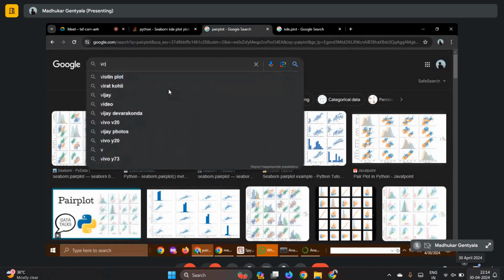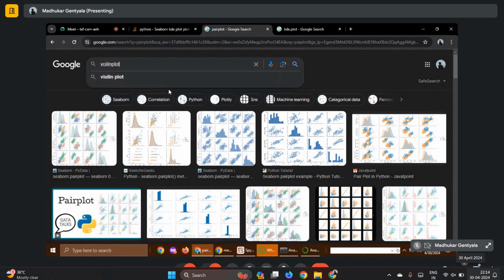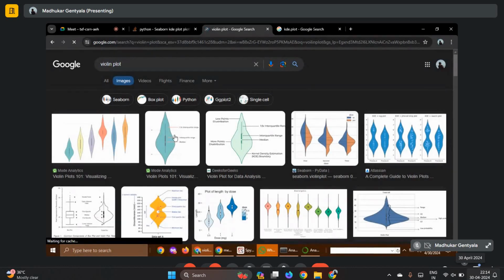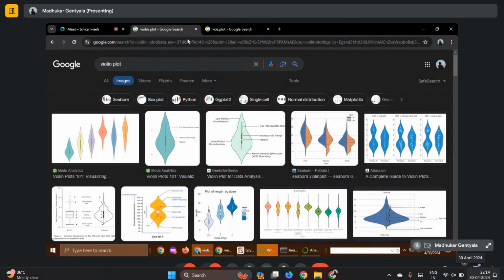And now we can search for violin plot. And this is the violin plot. It is again the same thing as the box plot, but the way of representation is quite different. Wherever there is a huge bulge, that bulge represents the median, or where most people lie in that particular area.